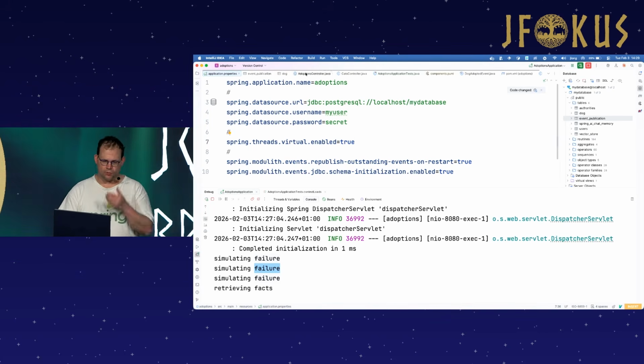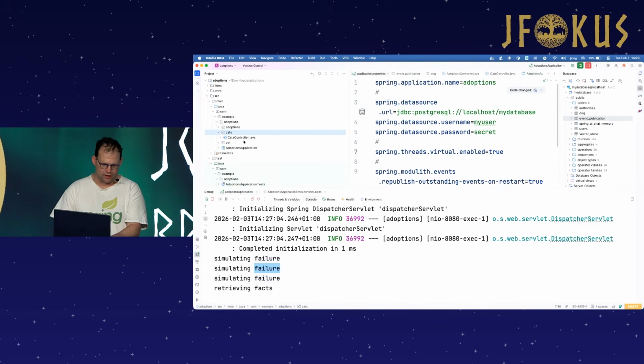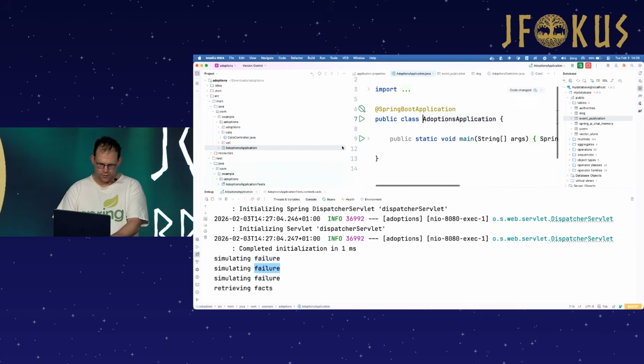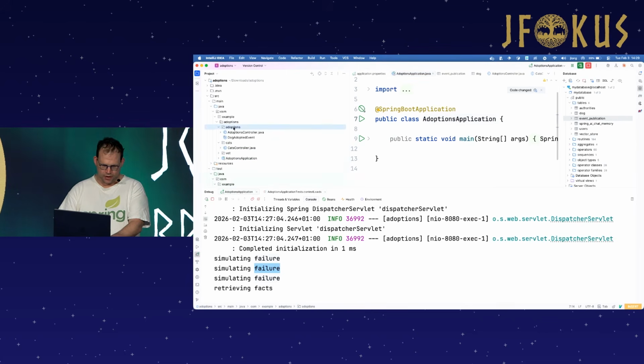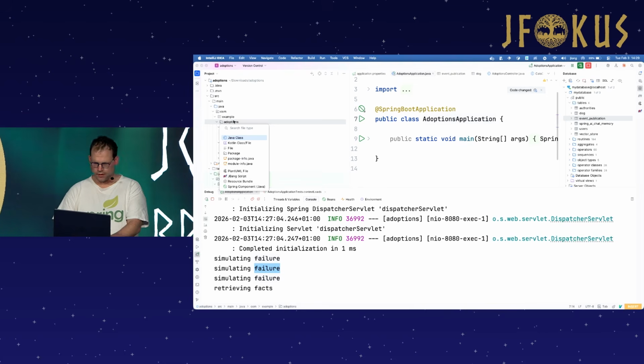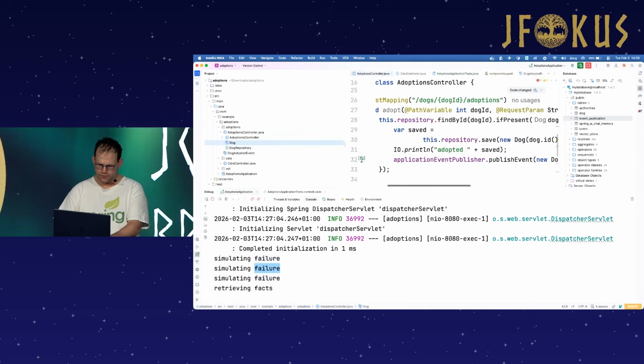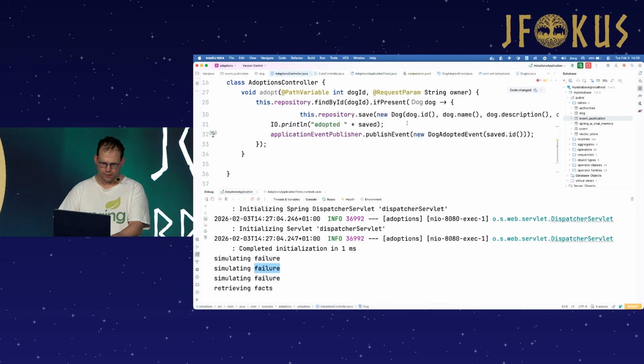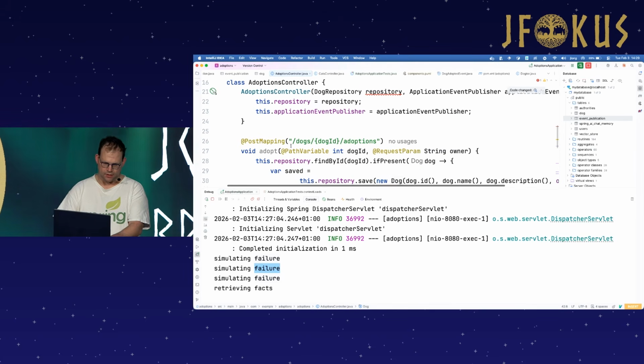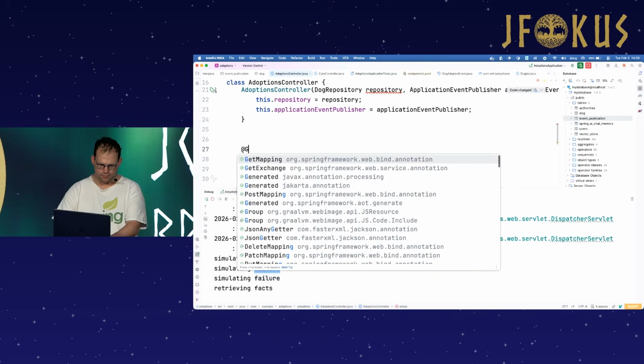So I've got this as well. What else can I do? I've got cats, I've got resilience there, I've got the facts. Oh, we created that adoptions endpoint. What about dogs, right? What if we want to just read all the data about the dog? So let's go back over here. Where's my controller? And maybe I want to get information about the dogs in the database, okay? So let's try this. I'll create another endpoint here, right?